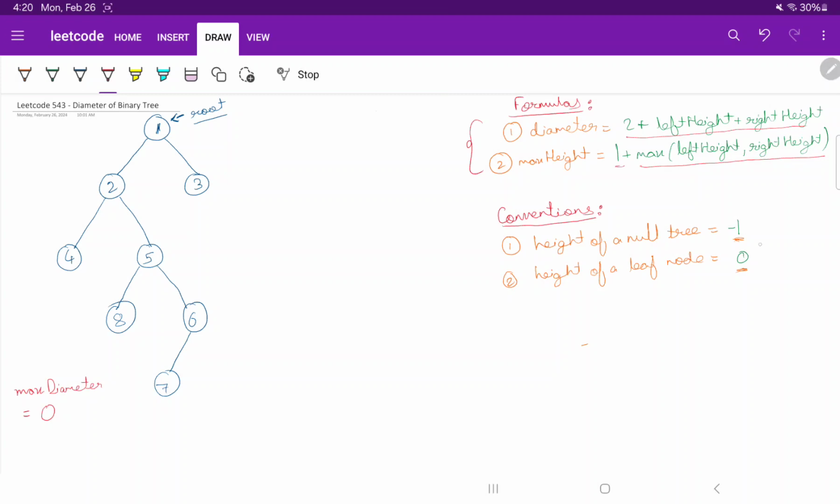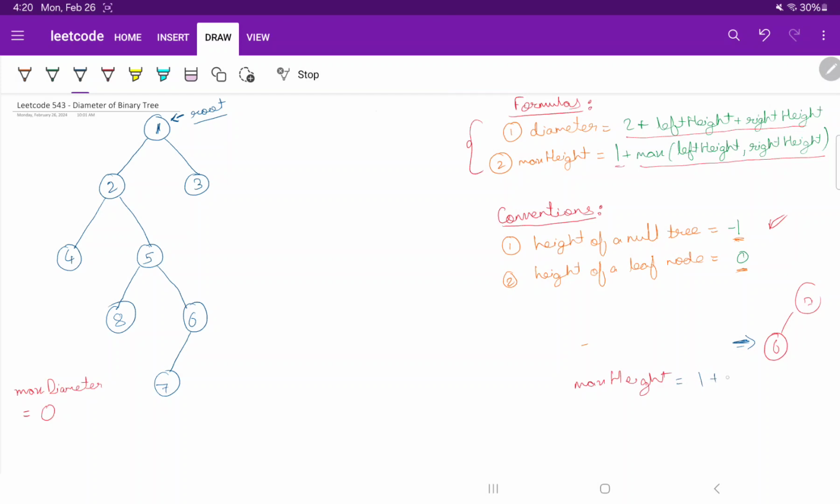Now before we proceed, let's understand why the height of a null tree is -1. So let's say we're at a null tree, and let's say the max height of a null tree is -1. So let's say this is a leaf node 6, coming from some branches, right? So let's say this is where we are in the program, at node 6. What is the max height of this?